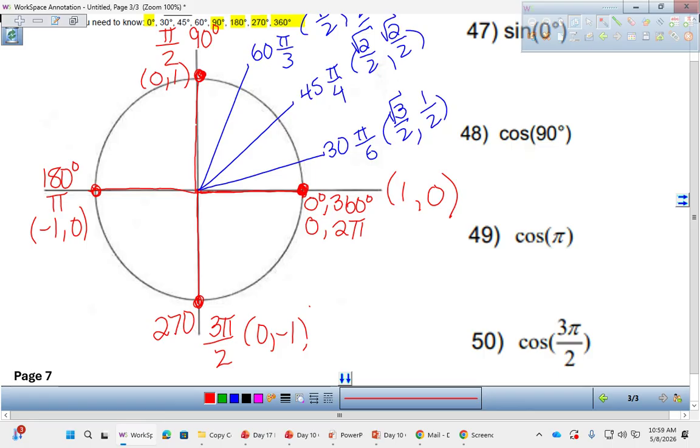All right, so on Wednesday we were answering questions like this using quadrant 1, same type of question, but now we're using the red points. So when it says find the sine of 0, I have to think about, well, what does sine mean? Sine is y values. So what this question is asking is, what is the y value at 0 degrees? So I go to 0 degrees and I look at the coordinate point. The y value at 0 degrees is 0.